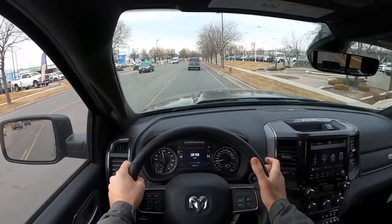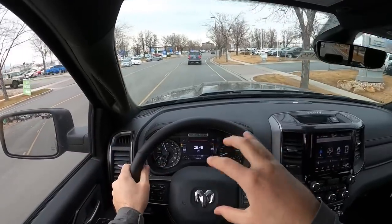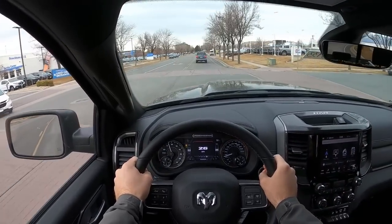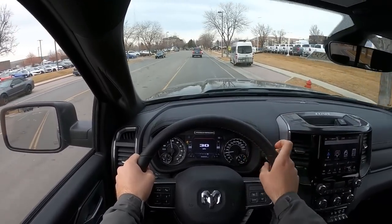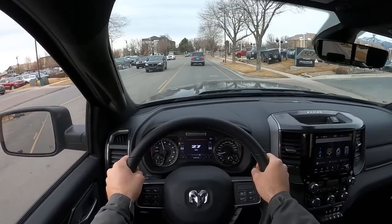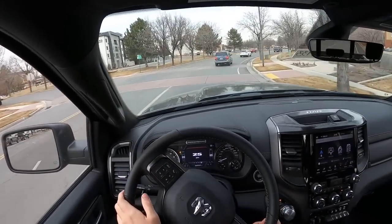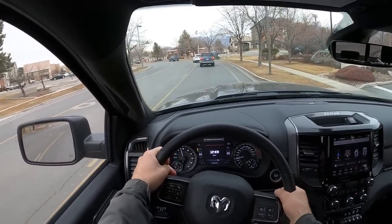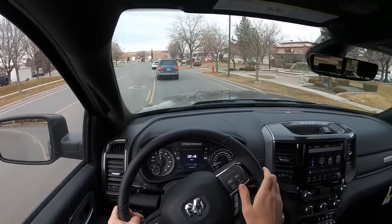Having done a lot of off-roading in my Raptor — which is a little smaller than this truck — I understand what it feels like to have a big truck in tight situations, which is where the Power Wagon gets a bit interesting. From a ride quality perspective, on road it's relatively smooth — not as smooth as a traditional 2500 or the new RAM 1500s, a little bit rougher — but still really smooth. Tire noise is minimal, wind noise is pretty minimal too. You do hear some nice sounds from that 6.4 HEMI, though it doesn't sound quite as good as the TRX.